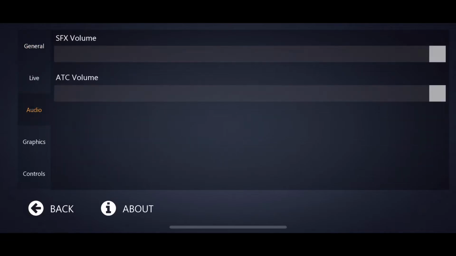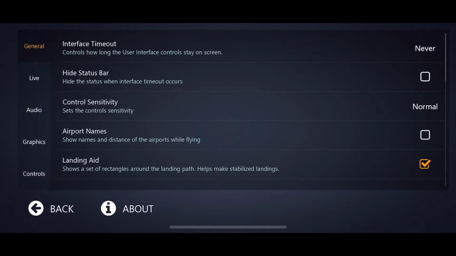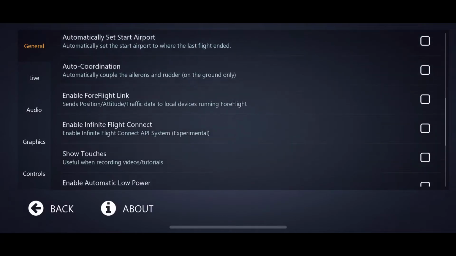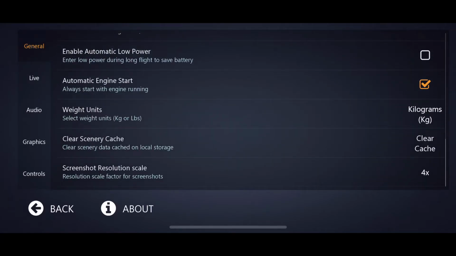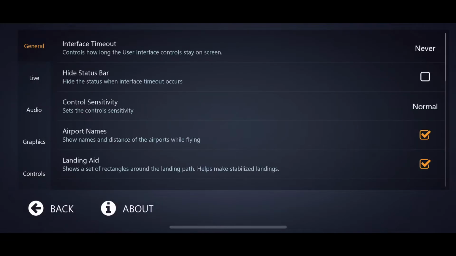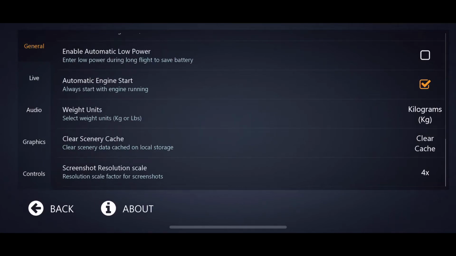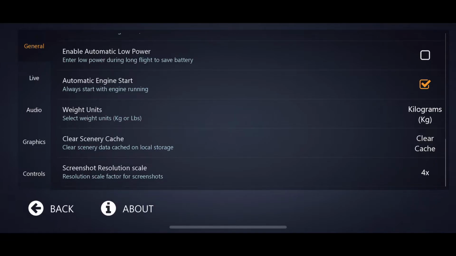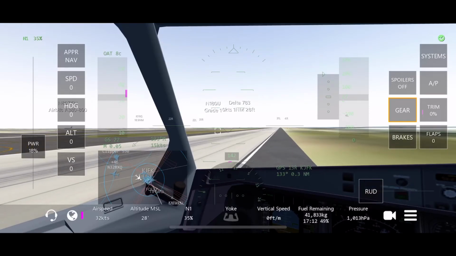Just 1 second, the volume is not that great actually. Show names and distance of airports, flying control sensitivity, height status bar. So one more thing that we saw in the menu is the super resolution, the screen resolution for the screenshot. So you can see it is either 1x, 2x or 4x. 4x will be the super res screenshot, so that will be good. We can do it 2x as well. And let's go to this. Okay, I forgot.